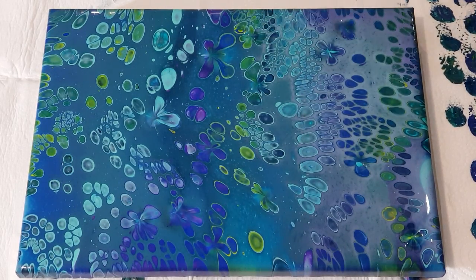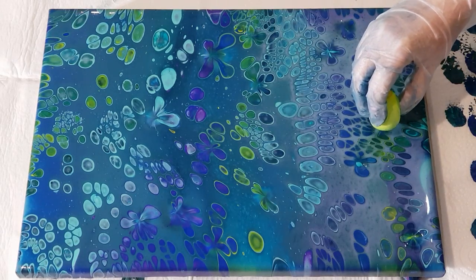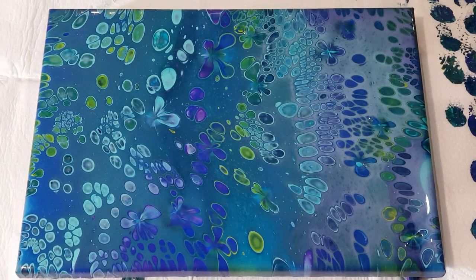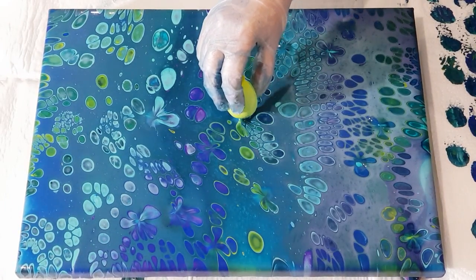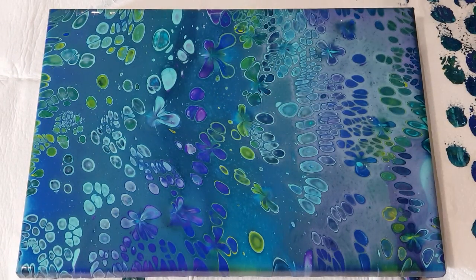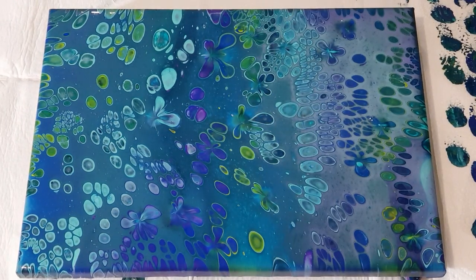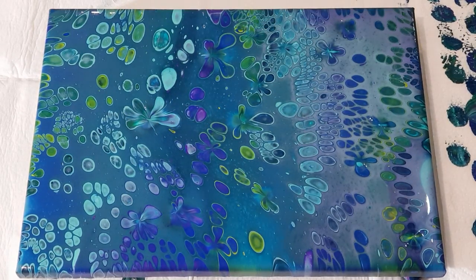I like to take the cells that have got multi-colors in them because those are going to make really pretty petals — I've zoomed in so hopefully you can see properly. If you've got a painting that's got lots of little cells like this it usually does make quite pretty little fairy kisses. Don't press too hard or you make too big a dent in your surface. You can see it actually making a little well there and pushing the other paint out of the way.